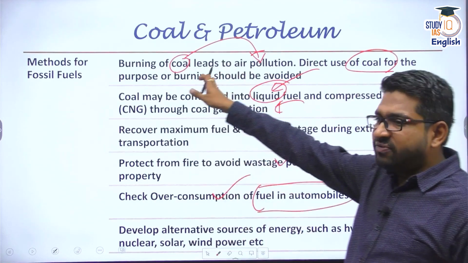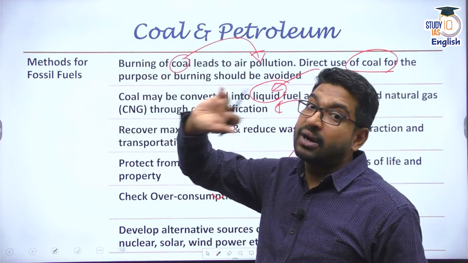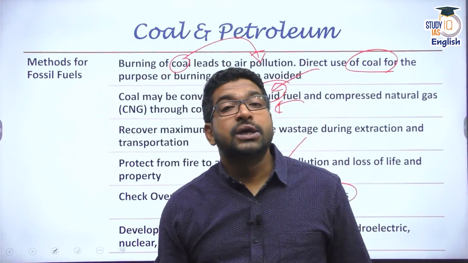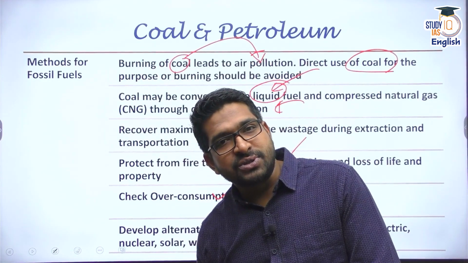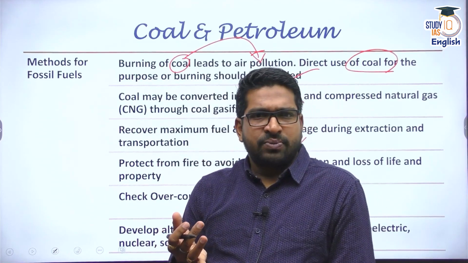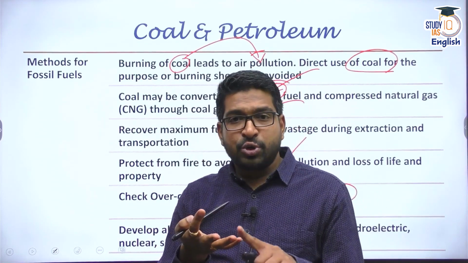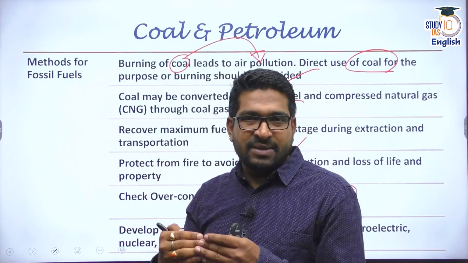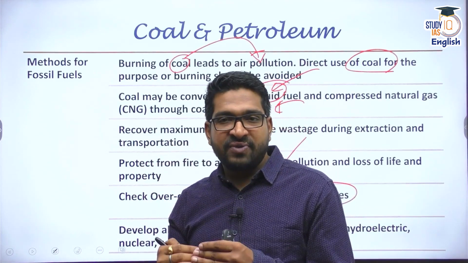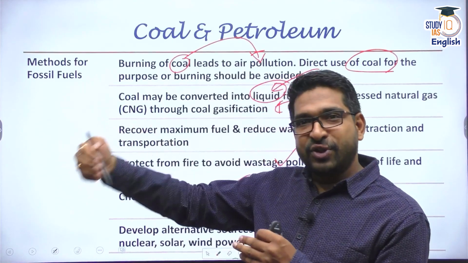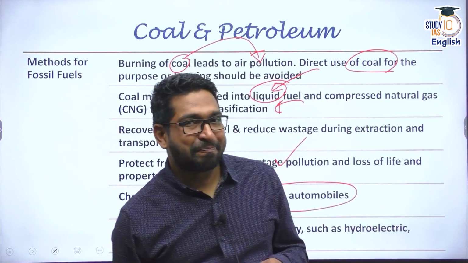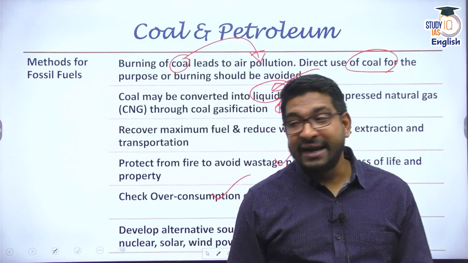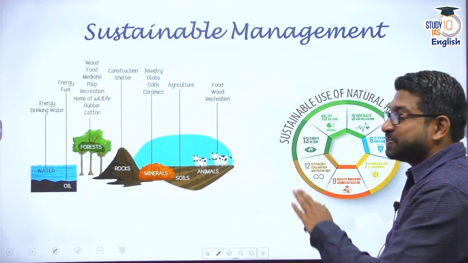And apart from these fossil fuels, or I would say exhaustible resources, use inexhaustible resources. Try to promote solar energy, wind energy, geothermal energy, so that we use less coal, less petroleum, less natural gas, and it is available for the future generations as well. All right, now that is the idea of sustainable management.